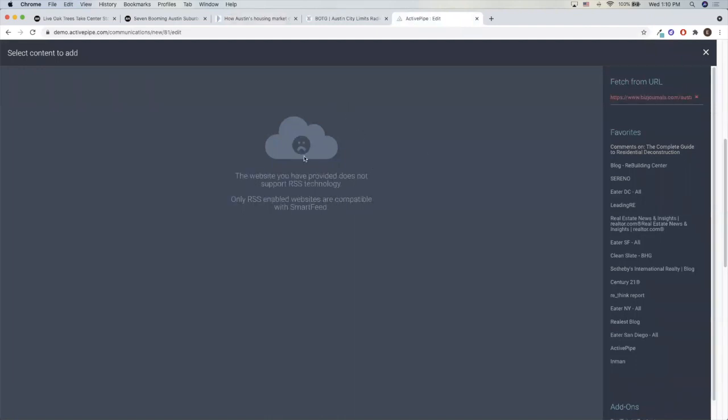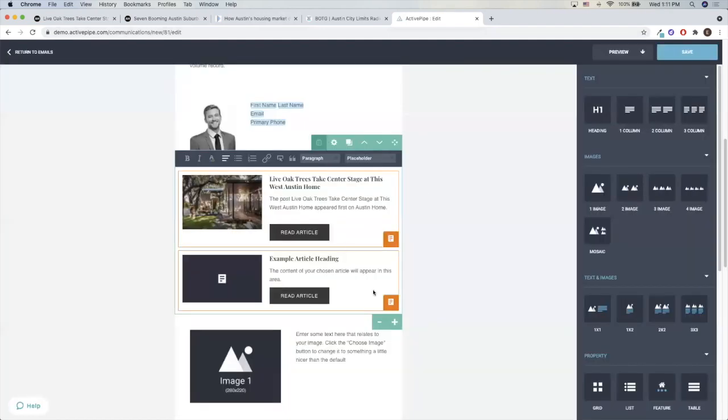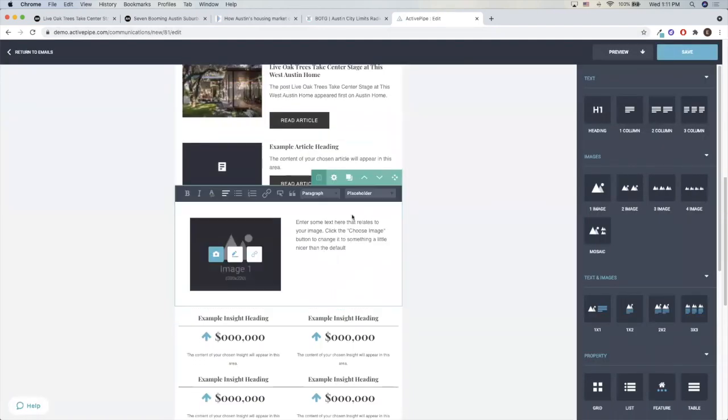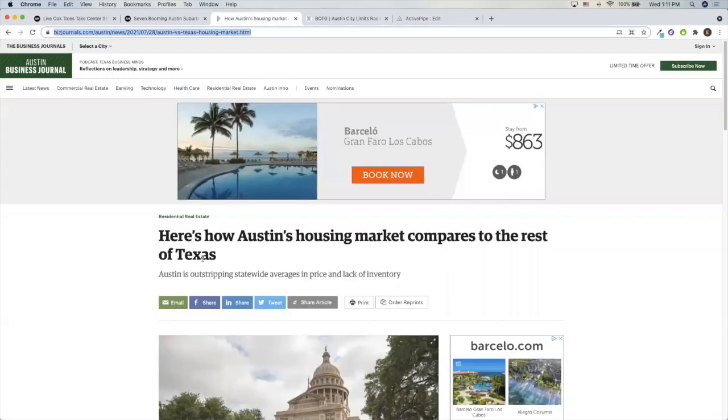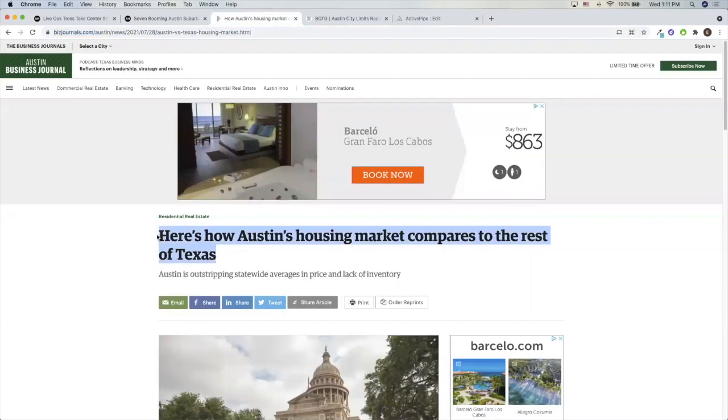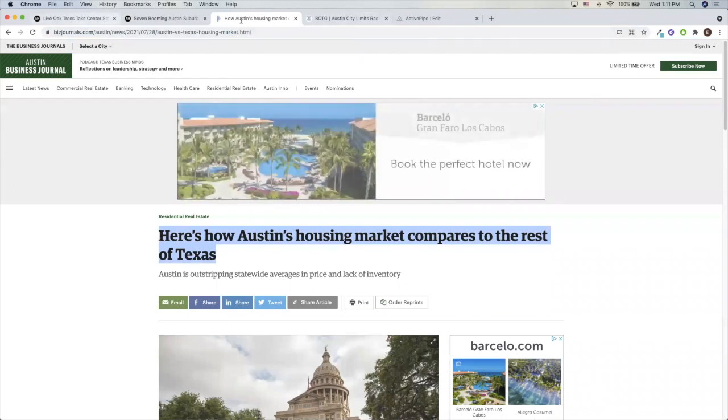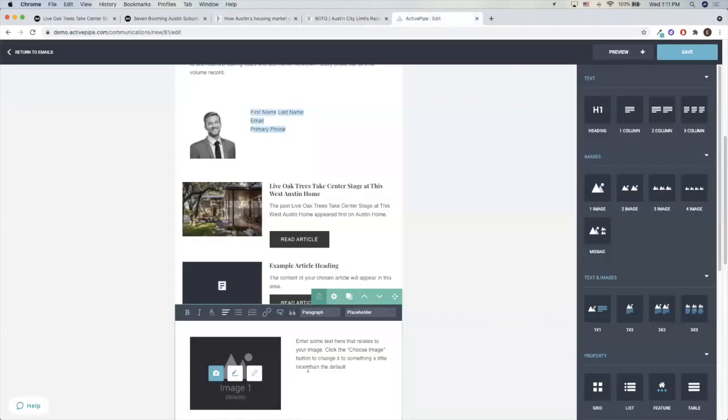All right, so here's an example of something being not RSS enabled. I pasted my link in here and then I got a little frowny face. So this article I would need to include manually, but that's okay. I can do that. So I'm going to show you how I would do that in this text and image panel right here. So first things first, you'll notice in my Smart Feed that I get the article title and then I just get a quick little snippet of the first paragraph basically. So I'm going to do some good old fashioned copy and pasting here. And so I'm going to copy and paste that title.